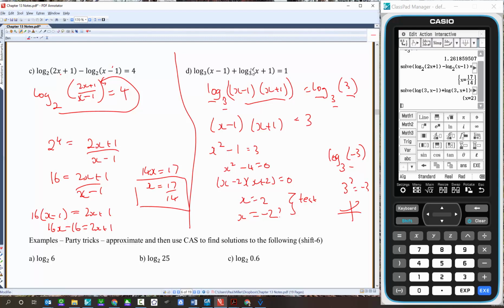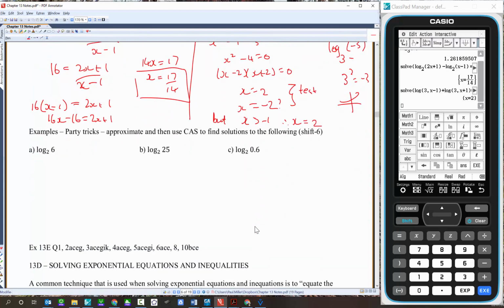So what we're going to do is look at the lowest value of x that this accepts, okay? So it's got to be above 0. So this one here is x greater than 1, and this one here is x greater than negative 1. Okay, so it's clear that the lowest value that this particular left-hand side will accept is more than negative 1. So we're going to say, but x greater than negative 1, therefore x is equal to 2 only. So this one here gets chopped out. It's a solution to this quadratic, but it's not a solution to this overall problem. Okay, and I've got to justify why I can vet out that solution.